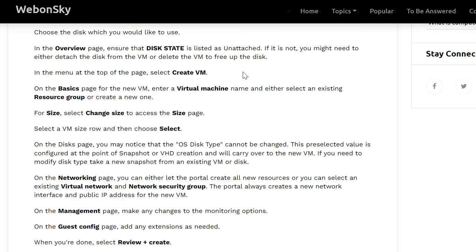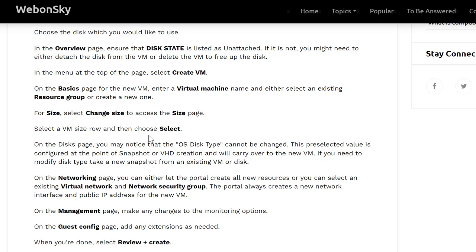When you click on that particular disk, you will see an option to create a VM. You just need to click on this link, and then it will ask you to fill in different information like virtual machine name, its resource group, and then you will see an option to choose the size of the virtual machine.